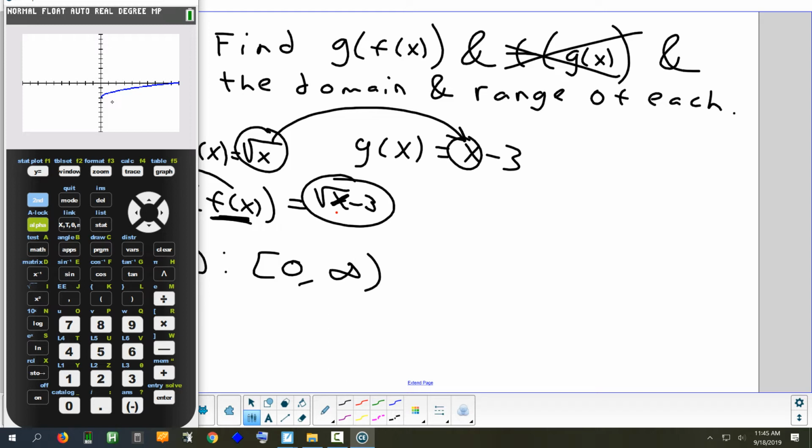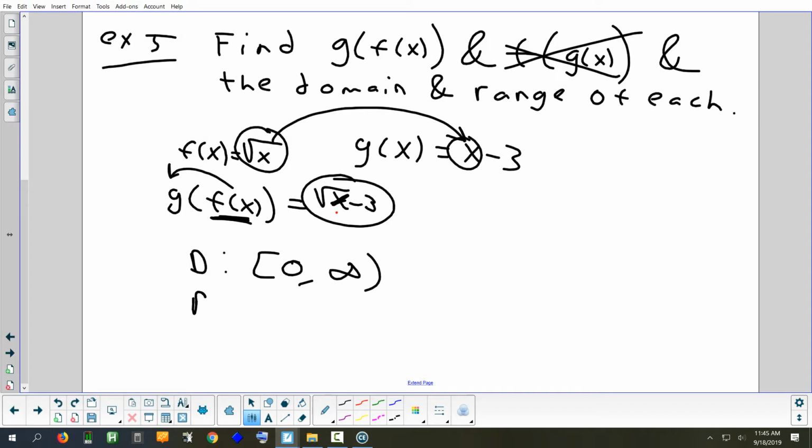And how high is that blue curve going to go? Yeah, infinite. It's never going to stop going up. Square root functions never level off. They just go up slower and slower and slower. All right, so range. You all set, Zach? Yeah, I'm good. Okay, so range, let's see, negative 3 up forever. And that's it.